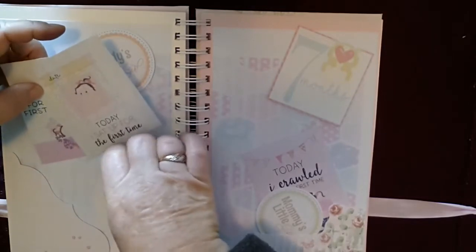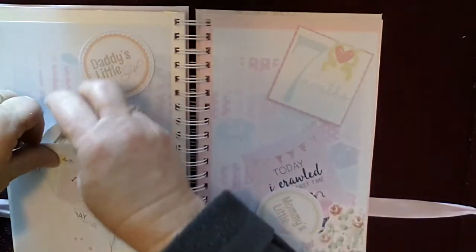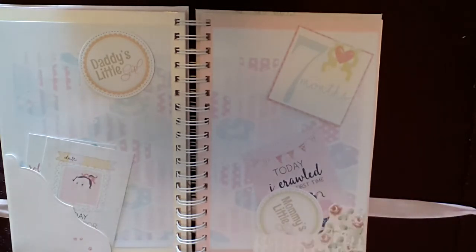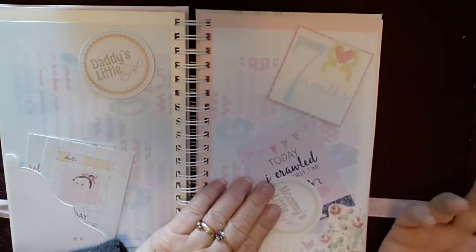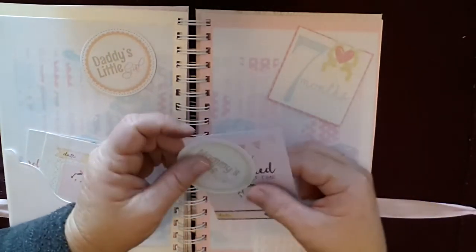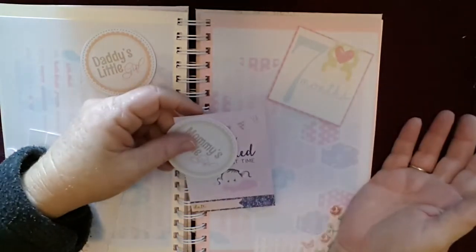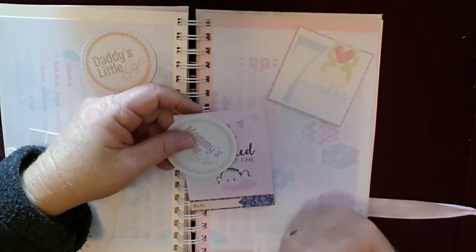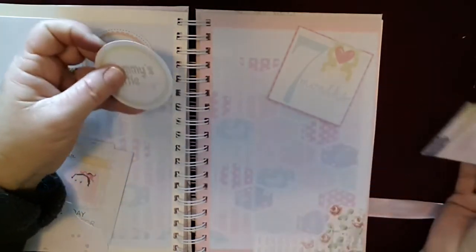These albums are fantastic. When I had my daughters, my mother actually bought me an album — but it was just a hard covered book where you recorded all the details. You can pop details in when they got their first tooth, or pop a lock of hair in when they've had their first haircut. Lots and lots of things that you'll find as a parent that you absolutely love. I have a 17-year-old and a 15-year-old now, and to go back through their books and look at all those things — it's like a trip down memory lane.